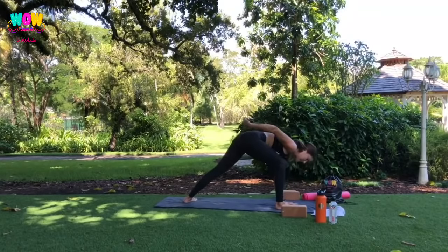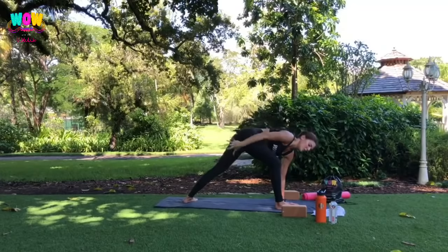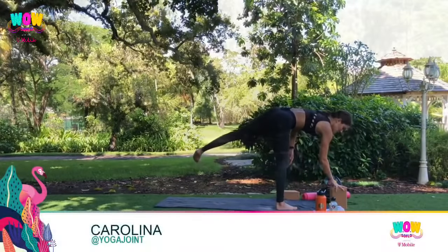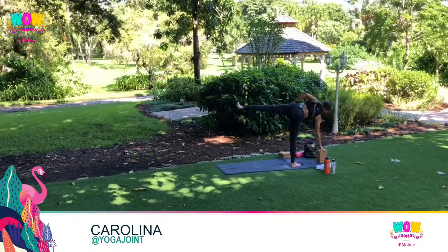Awkward twist, left hand inside of your right foot, opening the chest towards the right, reaching your right arm towards the sky. And grab a block and float forward to half moon. You can place the block about 12 to 18 inches in front of your right foot as you kick your left leg back. Open your chest, stacking your shoulders, stacking your hips towards the left.